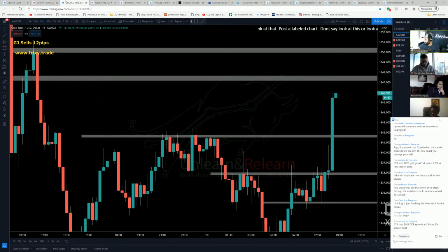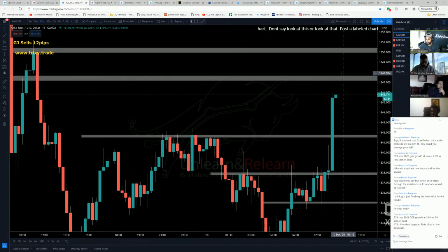All right, here's the last candle of this 4-hour. Is this going to be a power push towards 1847, or are we just going to drop from here? But you don't want to risk anything and leave anything on the table when you had this nice move to the upside. So at this point, anybody should secure some profits and let it run. Let's do gold, whatever he wants to do. But you may have a pullback. And that's the thing, you never know.